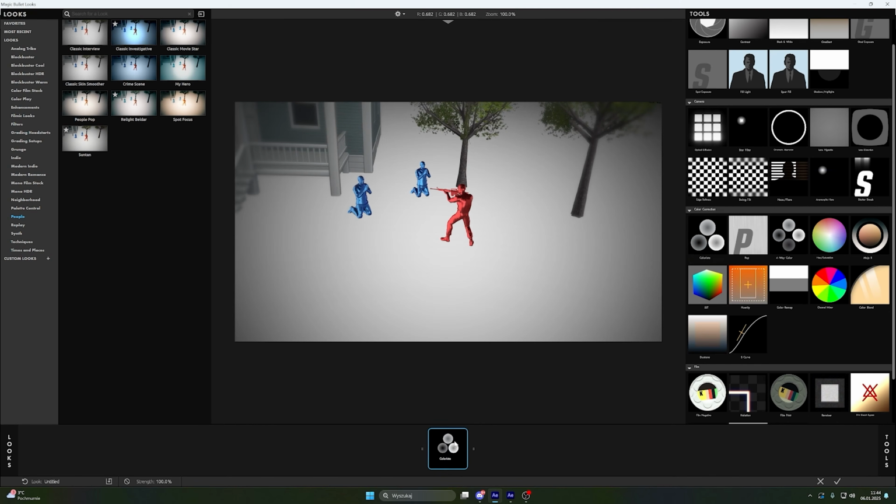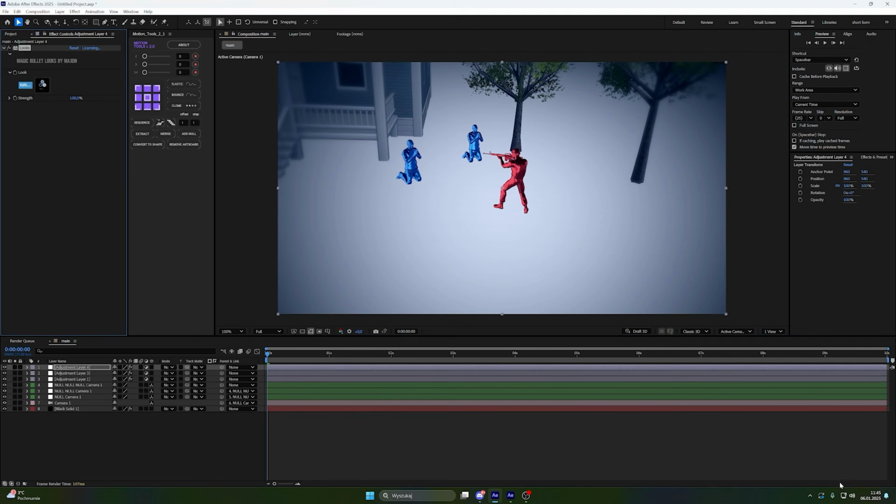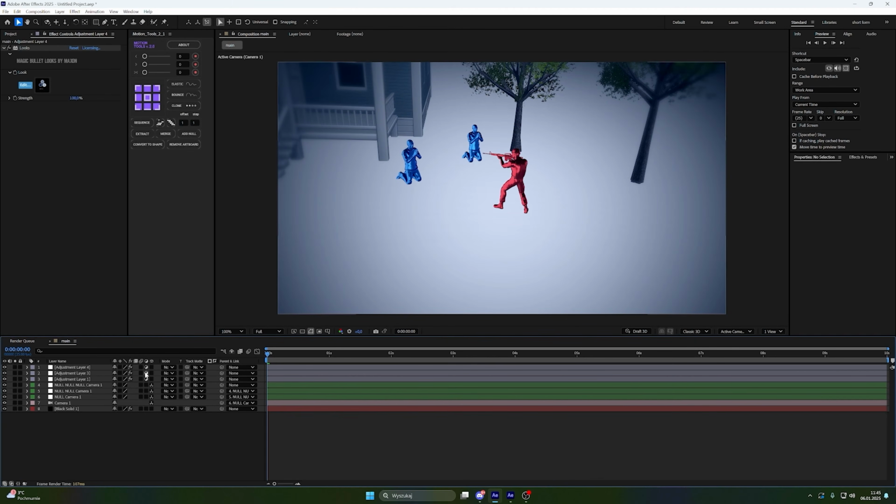Let's add that here. Let's go to settings and let's set this to more blue. So highlights to blue. Okay, like this. Shadows to this type of blue. Okay, this to something like this. Okay, like that. Click here. Okay, we should get something like this.